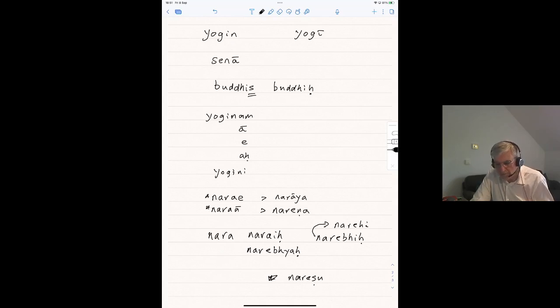We look at the neuter form now. The neuter is identical to the masculine with the exception of the nominative and accusative, so you don't need to learn them separately, only the nominative. The accusative is always the same as the nominative in the neuter, so just remember it is tat, and te for the dual, and tani with our well-known ani ending for the neuter plural, tani. Beware of the pitfall, because if you see a te, what is it? It's either the masculine nominative plural or it is the neuter dual. Most commonly, in the nature of things, it's the masculine nominative plural, but don't fall into the trap because they are identical in form.